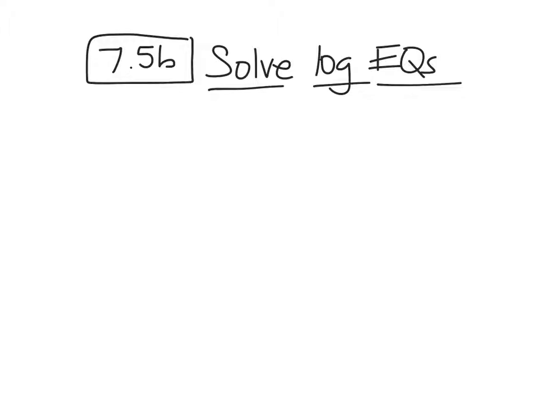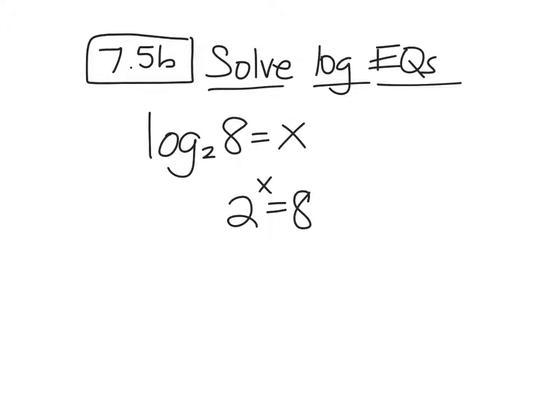So let's start off with this. If you had log base 2 of 8 equals x, this is not really a log equation, I just want to see how you would solve this. You're trying to find out what x is. How would you rewrite this or solve this in your mind? You would do 2 to the x equals 8, so x is 3. You would evaluate log base 2 of 8 as 2 to the x equals 8, so x is 3.